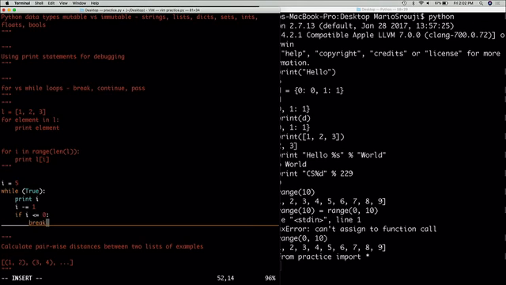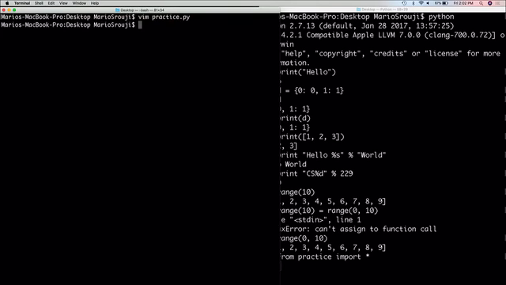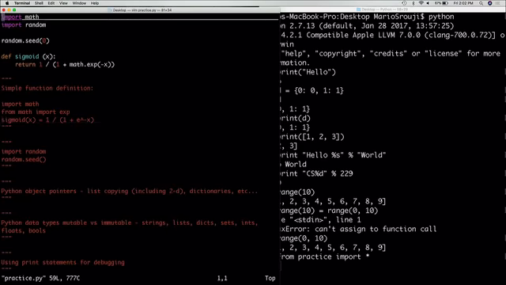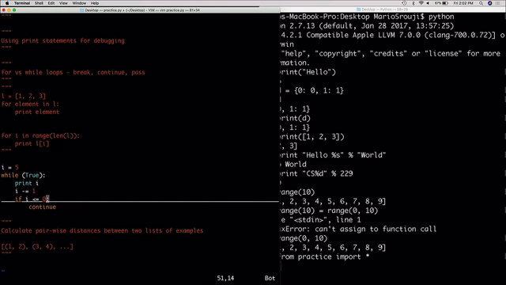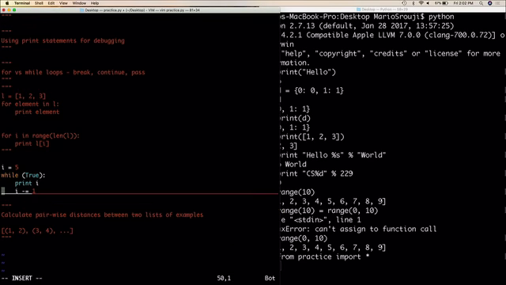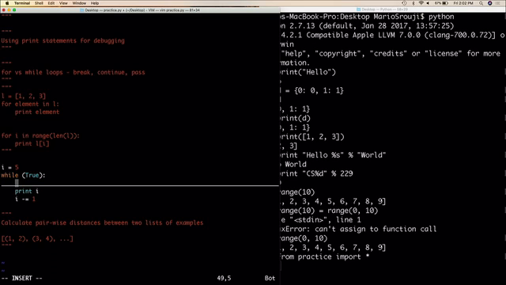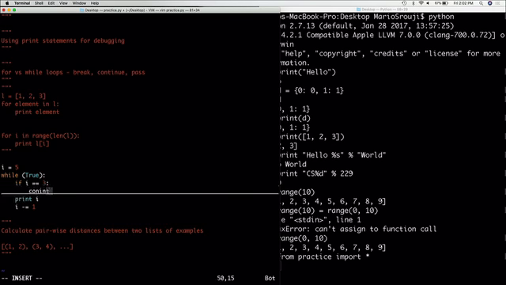So now, every time I'm going to decrement i once again, just like before. But now when I actually reach 0, I'm going to break out of this loop. So you can see here we get the same result as before. Now, that's how you use break statements. So how do we use continue statements? What a continue statement does is essentially it skips over the loop iteration. So putting it at the end is not going to help. So let's do it here. Let's say if i equals 3, continue.